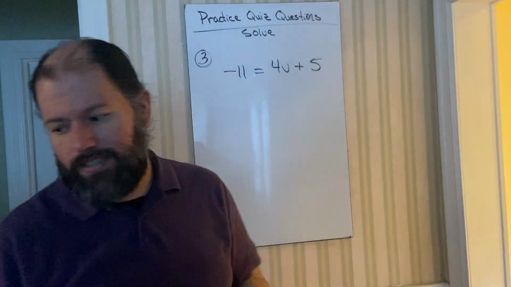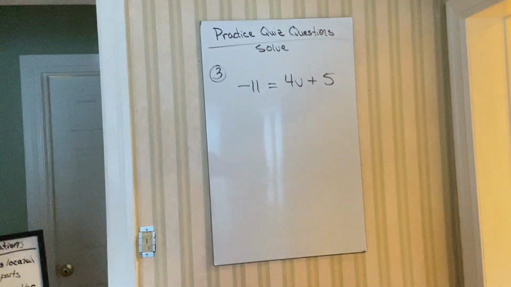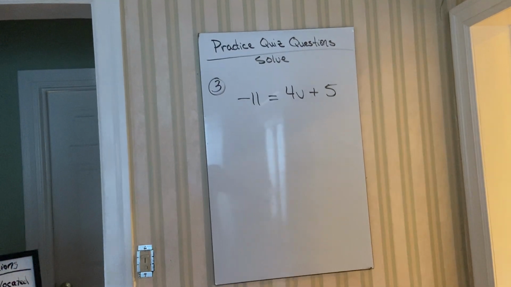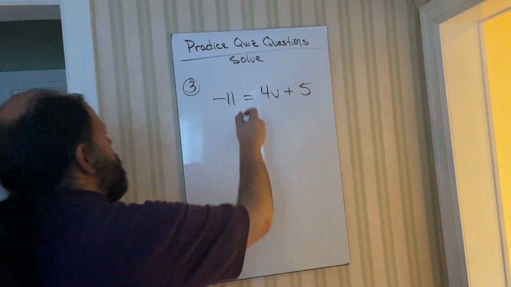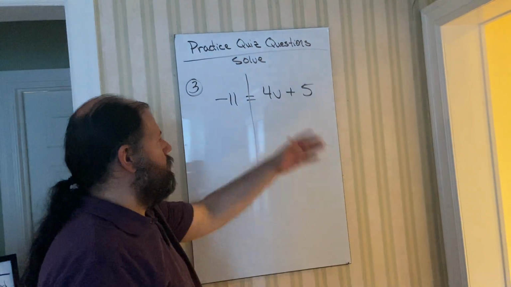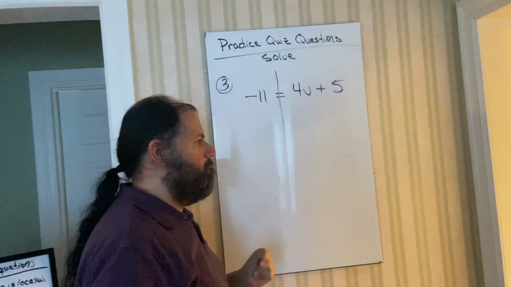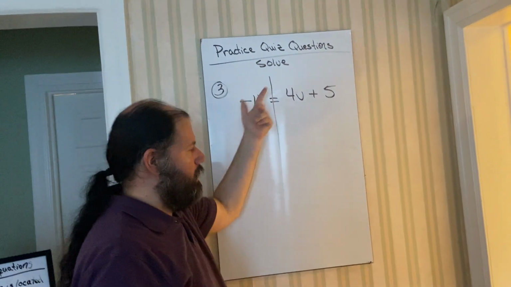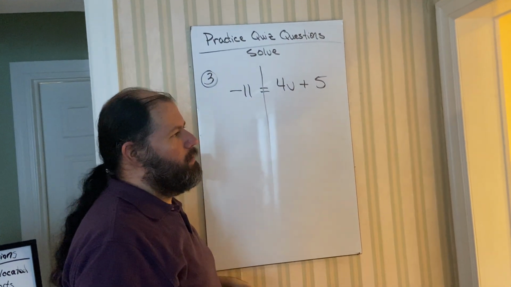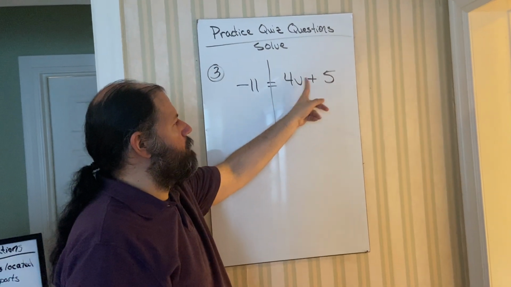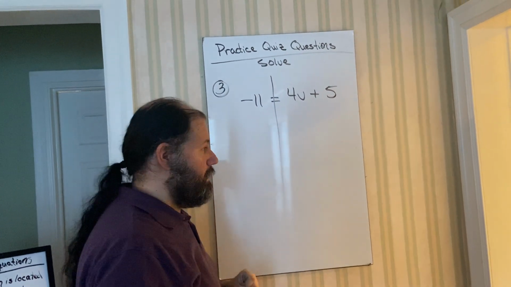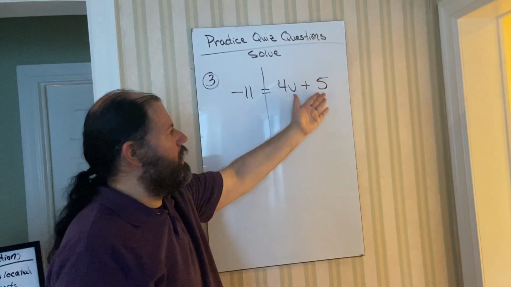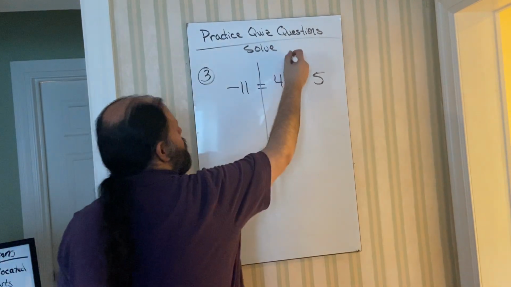And our third sample question for the quiz. So, notice, again, it says solve, find your equal sign, split the left and the right-hand side. Notice, on the left-hand side, no parentheses, no like terms, it's just a constant, so no simplifying here. Notice, on the right-hand side, no parentheses, coefficient, variable, constant. No simplifying there either. So now that we're done simplifying, label, the only side that has a variable is this right side.